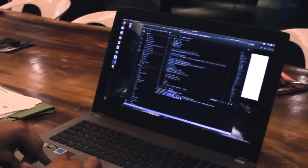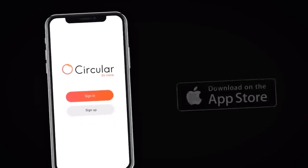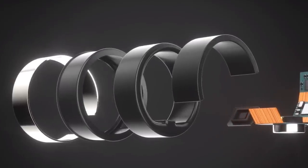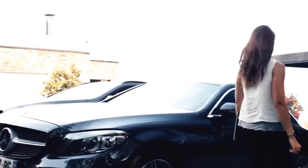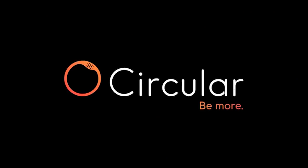The device works with a mobile app and is water- and scratch-resistant. The battery lasts for two days of continuous use. Circular will track your activity, heart rate, and sleep quality. It allows you to control your smartphone with gestures and works as a delicate alarm clock that wakes you up during your light sleep phase. It will also vibrate if you get notifications on your phone. All this for a price ranging between $230 and $290.